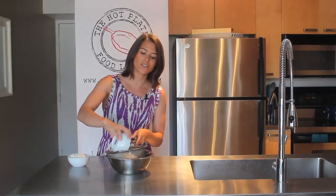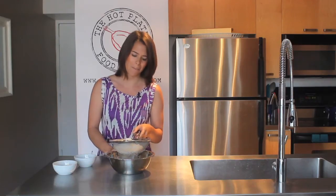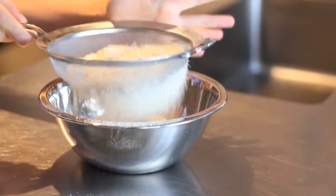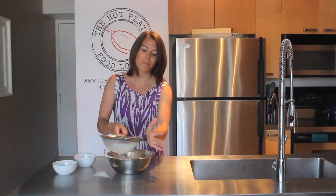Once you've got them nice and coarsely mashed, we're going to set them aside and work on the rest of our pound cake. Next up we have our dry ingredients. I like to run them through a fine mesh sieve to make sure they're thoroughly combined and really soft with all the lumps broken up. In goes our flour, our coconut flour — you can already smell it, it smells amazing — and then the xanthan gum, baking powder, and coarse sea salt. We tap it through the sieve so we get soft ingredients that will combine into our wet ones so nicely and evenly, leaving us with a beautiful soft flour.